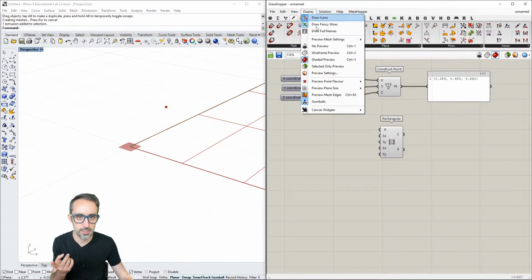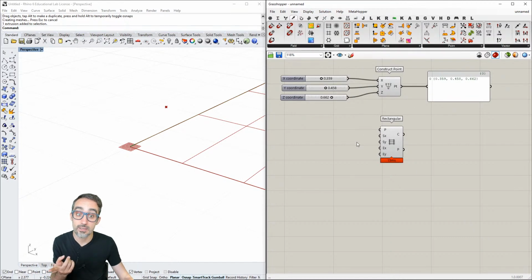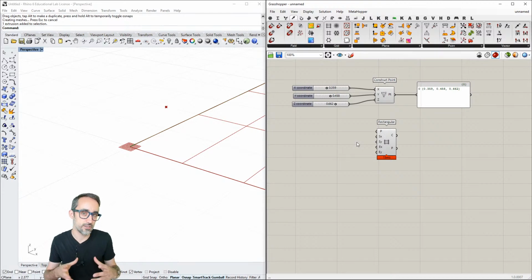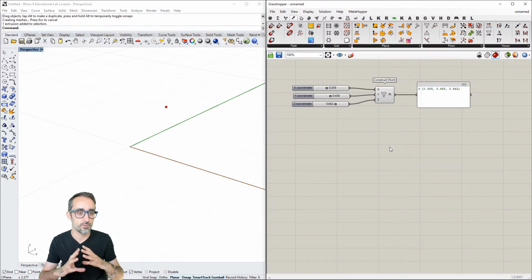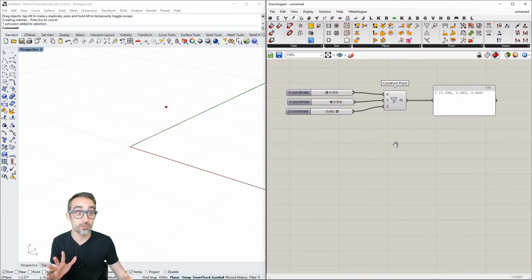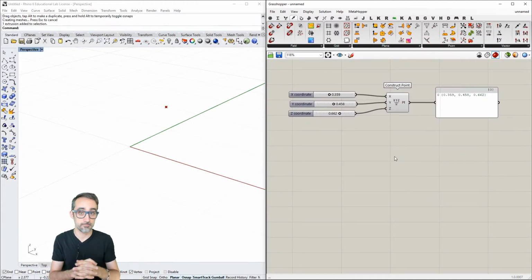This sometimes helps identify whether a definition has some bottlenecks, or if some components are just taking too much time, and where things could perhaps be optimized. So I think it's a good thing to have. I'm going to keep it on for the rest of this series. And I think these are all the suggestions that I have on how to customize the UI.